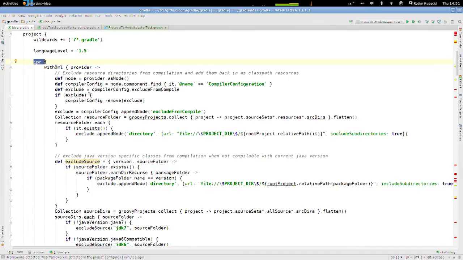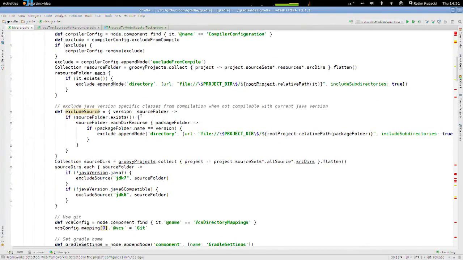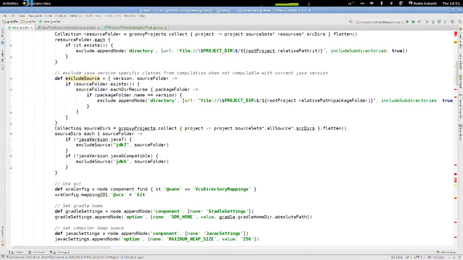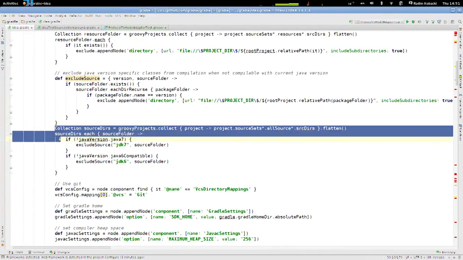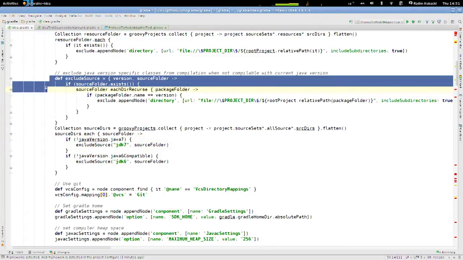So what we are doing, and what is interesting here is for our code base, we are excluding some sources, because as you have seen at the beginning, we have source code level 1.5, and we have some packages where the code is compiled with 1.6 or 1.7, so we don't want IntelliJ to touch these packages because it doesn't work well.